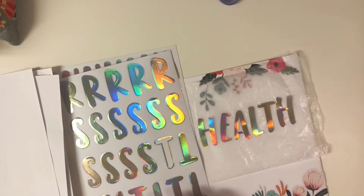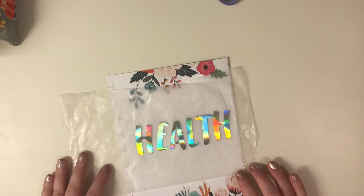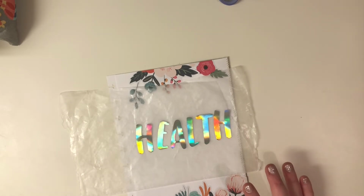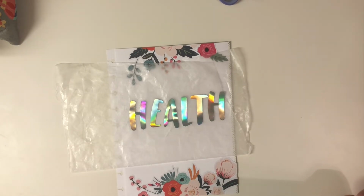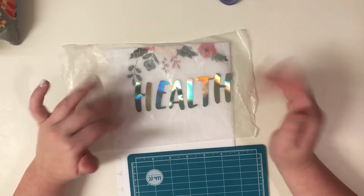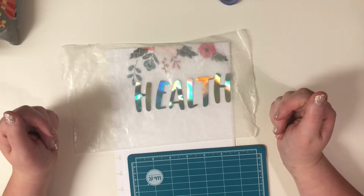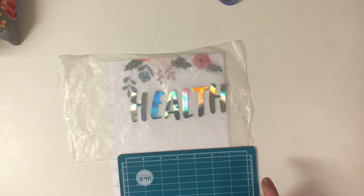So this is my word of the year. I was thinking about it. I know a lot of people use words like grace and all these other things, which are all fantastic words. Don't get me wrong. I'm not dogging on anyone's word. But I was just like, what is something I want to center all of my goals around? And that is various forms of health. So I'm just getting creative because, in all honesty, my ruler is across the room. And, ooh, wait, even better. No, this has lines. This will be good.